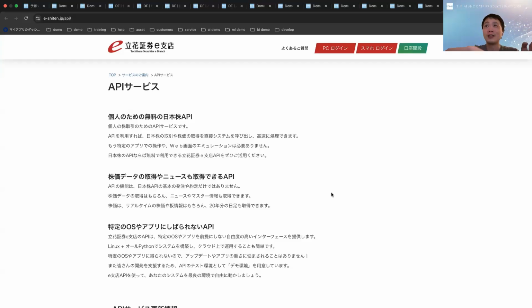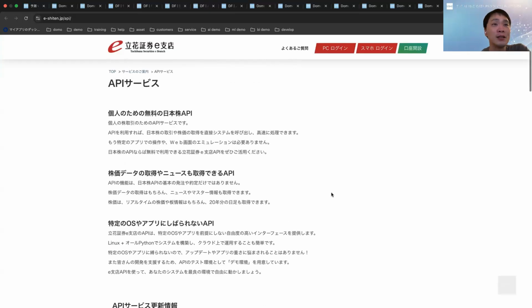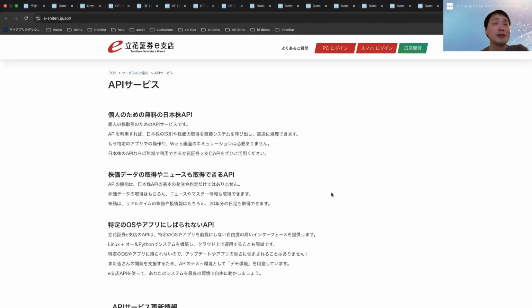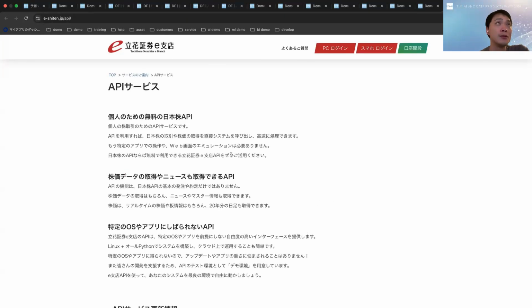I wanted to use the AI agent to pull in various data and try hitting APIs like this. I'd wanted to try it for a while, but I just didn't have much time. So I gave it a shot over the New Year's break, since I enjoy this kind of thing. Honestly, there are very few places that offer APIs for individual investors. Maybe one or two other companies like AU, Kabu something securities, but their API requires you to install software on a Windows PC and go through that. So for someone like me who wants to run everything fully cloud native, it's not really a good fit.